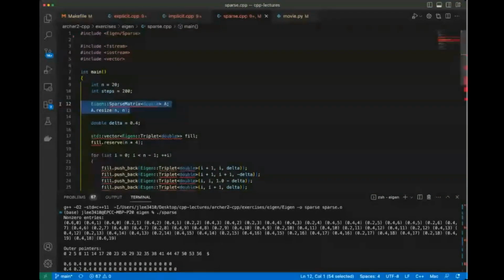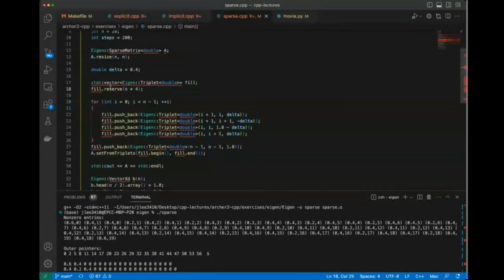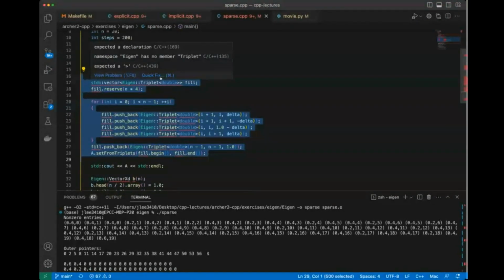This is one way to declare a sparse matrix that's n by n size, and here is what's basically been changed. I declare a vector of triplets, and this fill.reserve basically tells the vector to reserve that much size that we want to fill later on, without actually specifying what's in there yet.